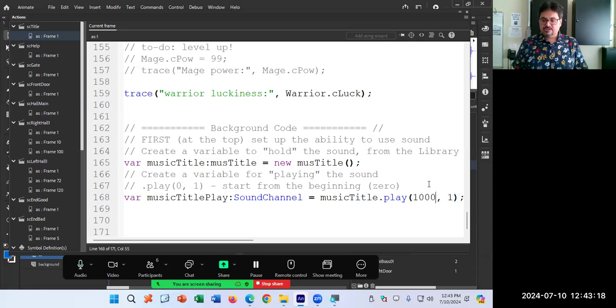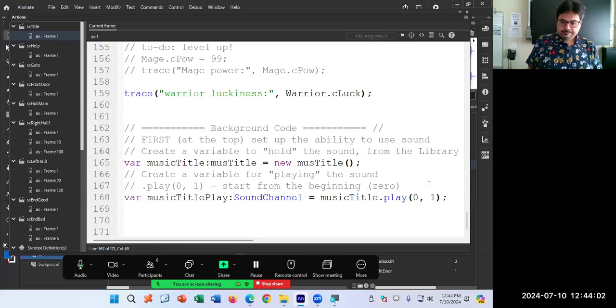1,000 milliseconds means 1 regular second. So here I'm saying play, but skip over to the first second, start at 1 second and play, or skip us over to 23 seconds. That would be 23,000. Skip us in 23 seconds and down to the fraction, 23.1. Skip us over to 23.1 seconds of the music. Well, no, I want to start from the beginning of the music.